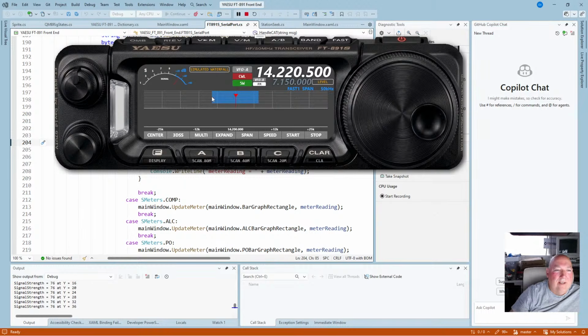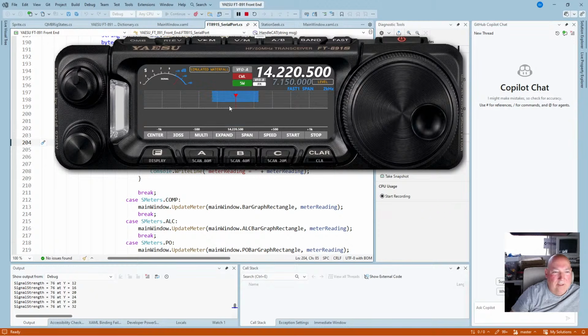But the width will have to change according to your span. So when you change the span here, obviously the width is going to change, so the signal strength would have to change.